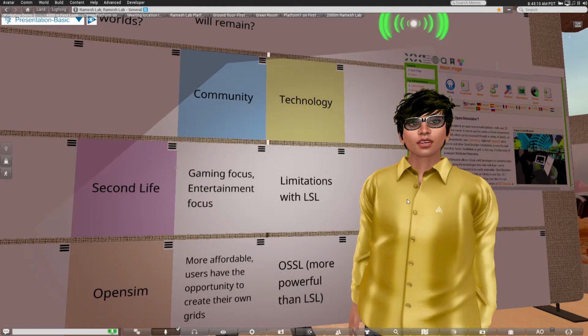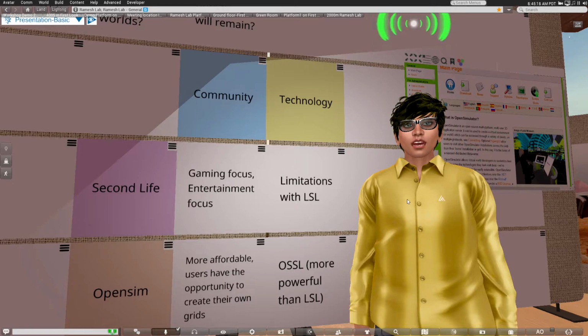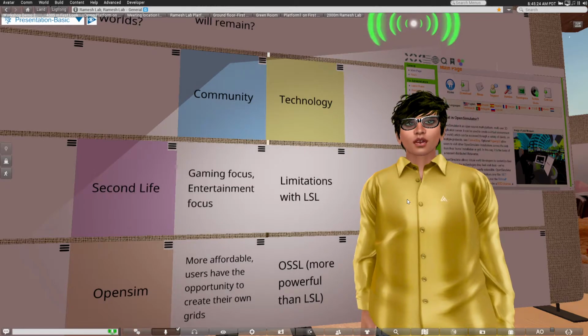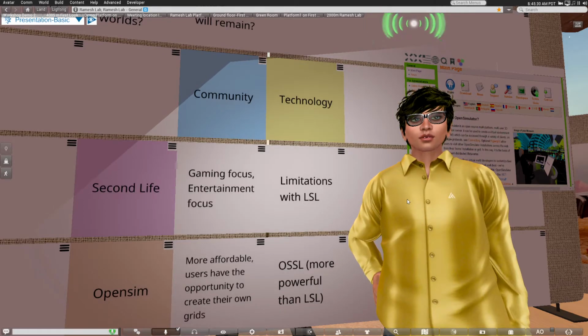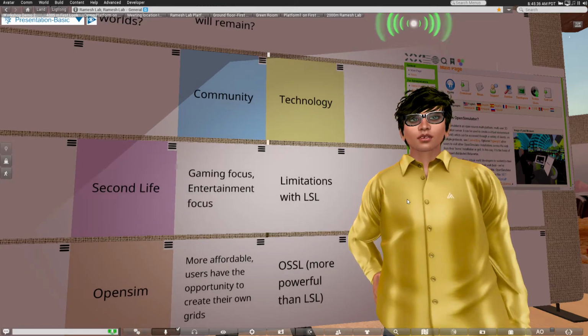All right, so again, I wanted to stress that there is a set of problems that exists, and you can address them at whatever level you are, regardless of the choice of platform that you have settled on. The reason why we are sticking with Opensim is that we can still address all these core problems.